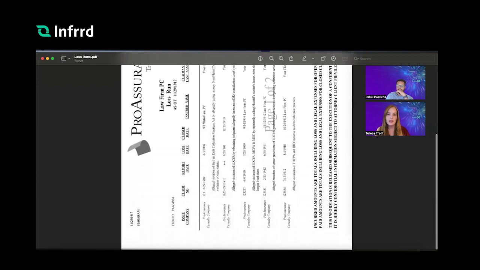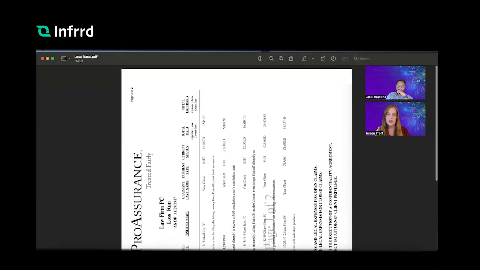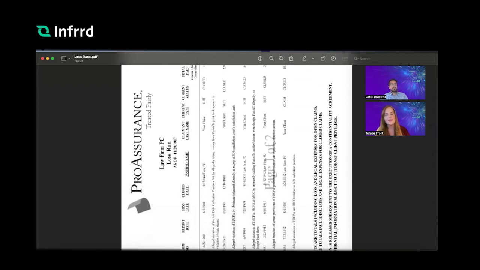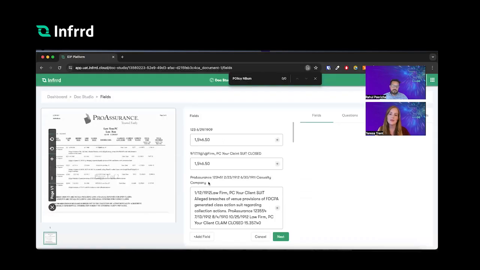I think that's something a lot of other solutions aren't able to handle. So how do you guys manage complex tables? It's the same concept. Every model behind the scenes has multiple algorithms that we run to extract information from a document. That gives us a high degree of confidence when it comes to extracting tables as well.